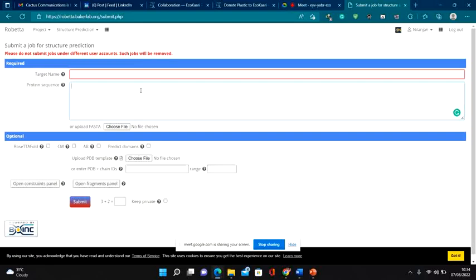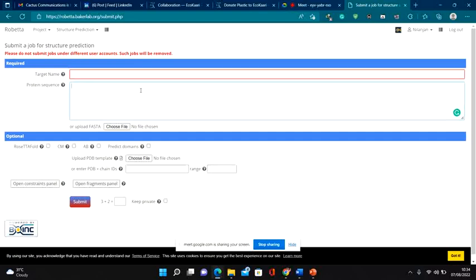For this particular class, I have selected the protein hexokinase from Felis. Do you know what is Felis? Which animal is that? No, sir. It's cat. Okay, it's a cat.